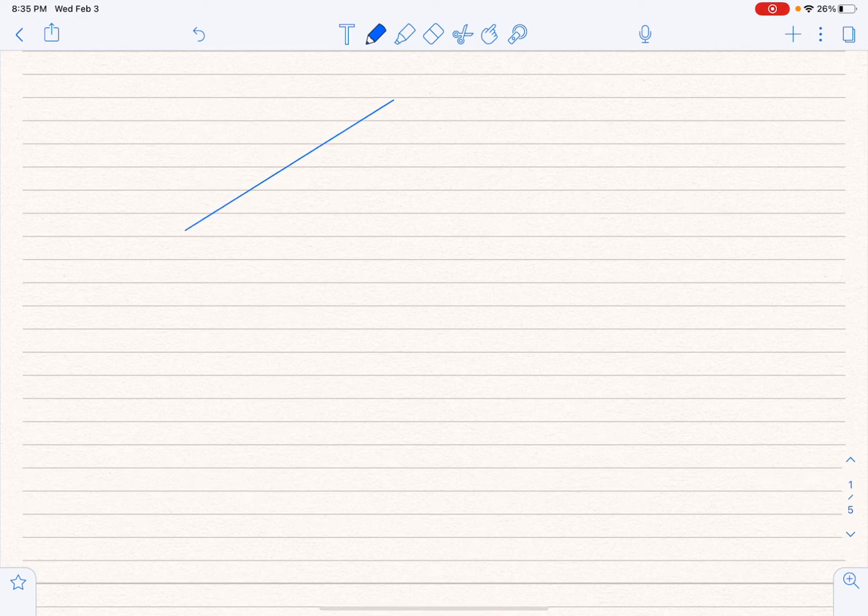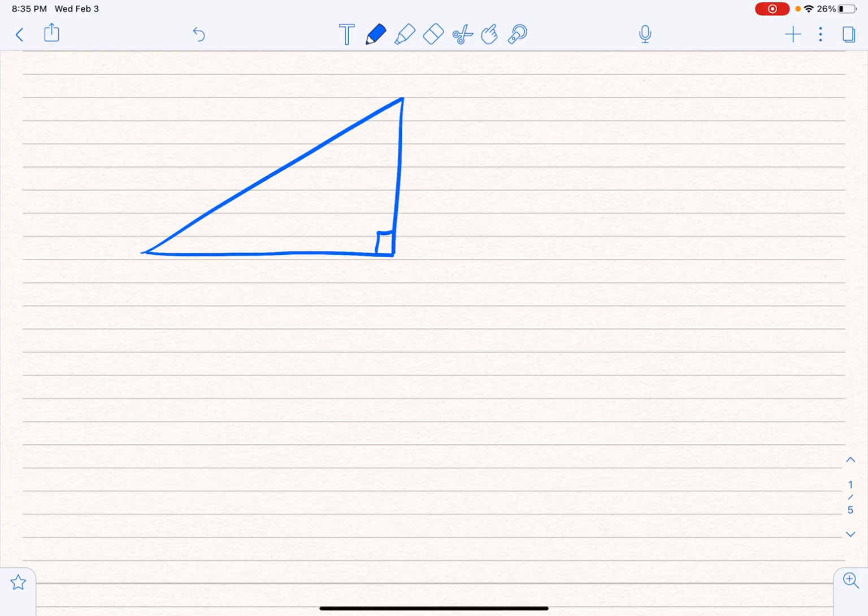So let's start with a triangle. We'll say it looks like this. Here's our right angle. Let's give these some sizes. We'll say that this thing right here is about 10. If that's 10, I think this is about 7. We could go ahead and use the Pythagorean theorem. We would figure out that this would have to be the square root of 149. I'm mostly concerned that we can do the trig of it. I think you guys should be able to do the Pythagorean theorem by now.